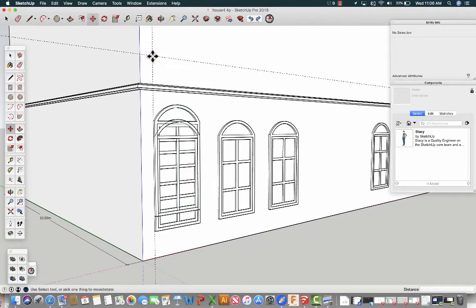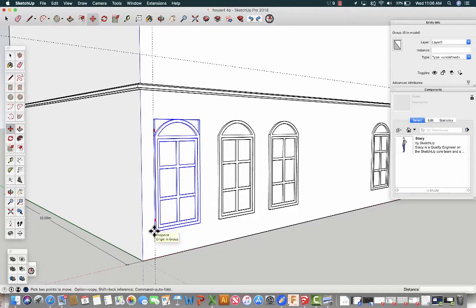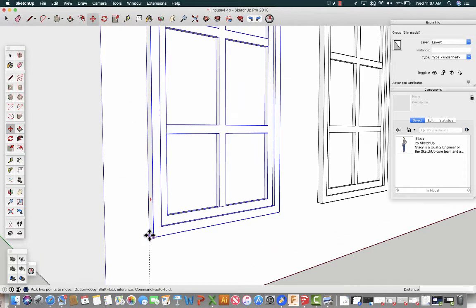Okay. And I'm going all the way up. I think I hesitated there, and I'm going all the way up. Make sure that you are on the right axis. Okay, I selected the wrong one. Yep.